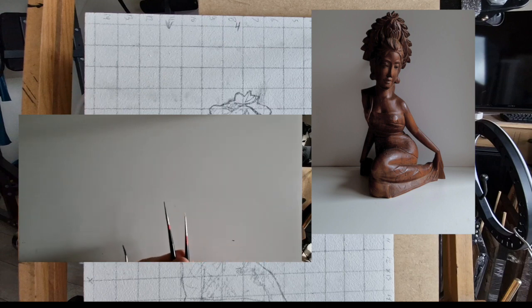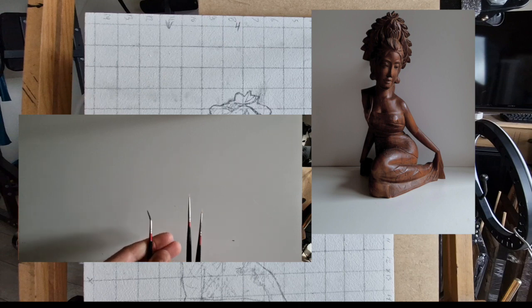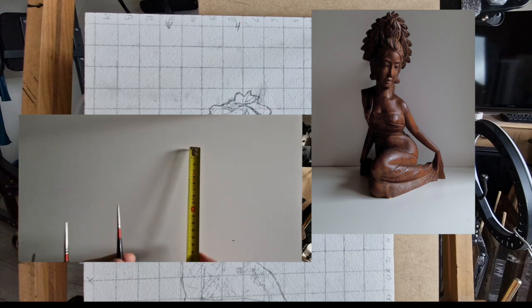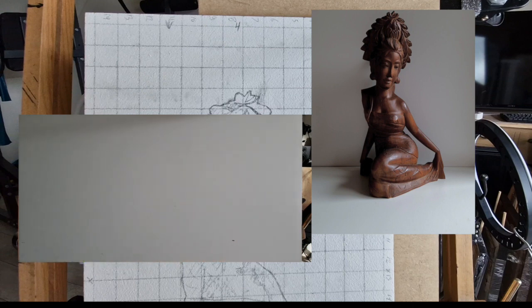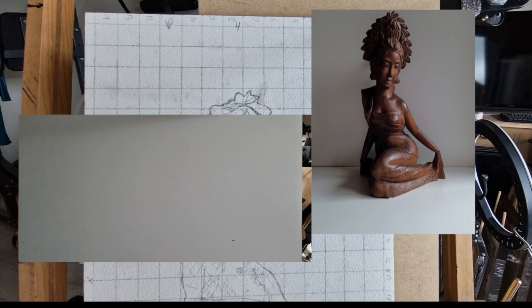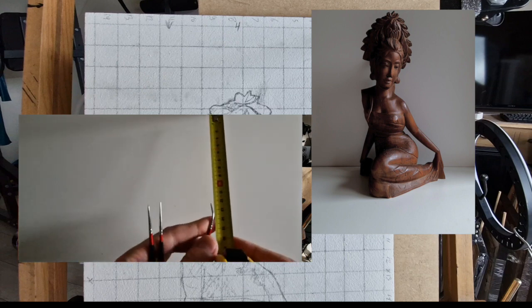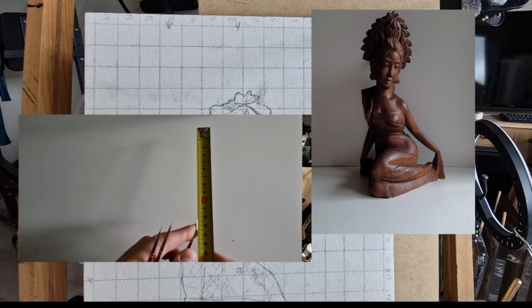Here I have three of them. Those are specific brushes that are like 3 to 4 millimeters in length. Now I have to give you an example. This one is roughly 5 millimeters, and then I have the other one. This is roughly 4 millimeters, and I don't know if that is really visible in this movie, but I'm trying. And this is not much larger than 3 millimeters.